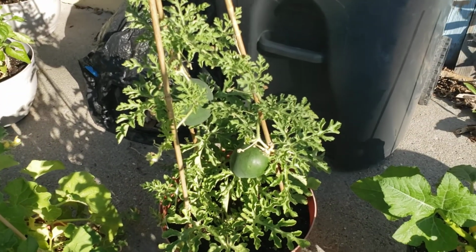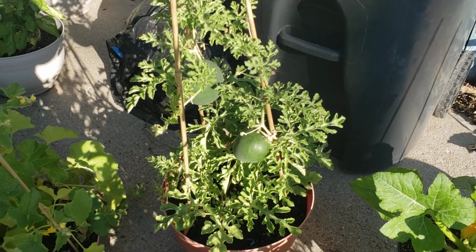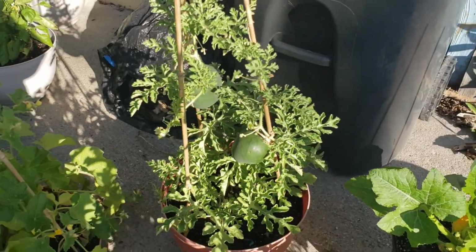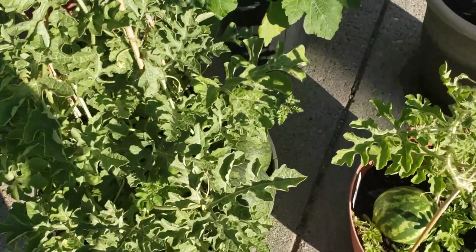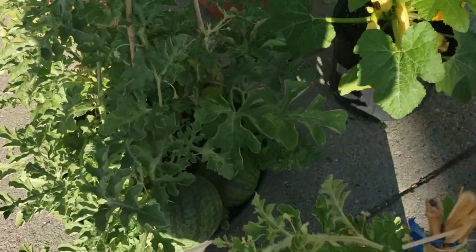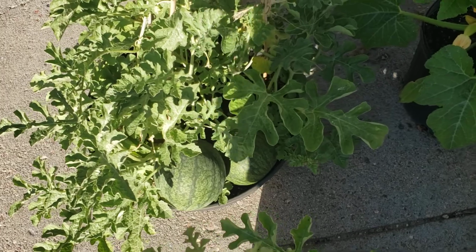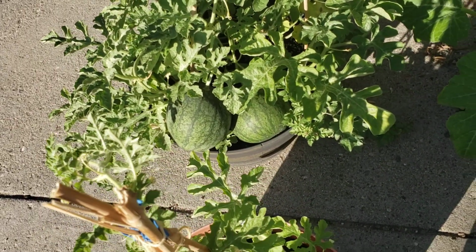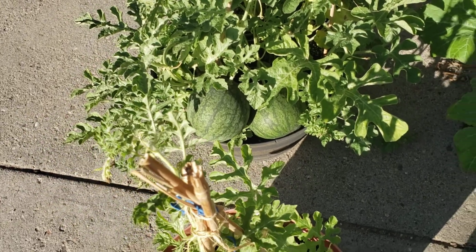And then we've got a couple of watermelons in here. I'm not real sure they'll get finished. They have been very slow to grow for some reason in this container, so I'm not sure about those. And then we've got these sugar babies over here, and they most likely are actually ready. This is about the size that they get. And I haven't looked at the tendrils. I'm just going to let them go until I am absolutely sure that they are ready.